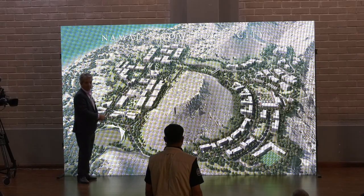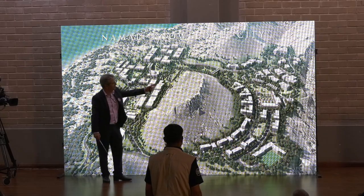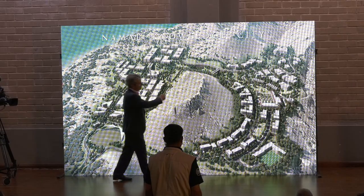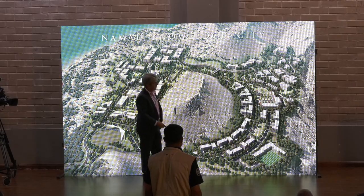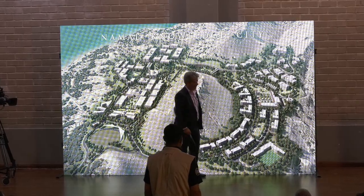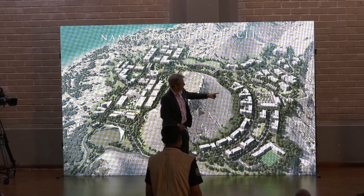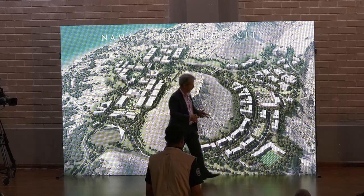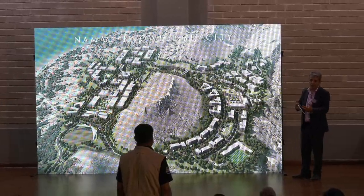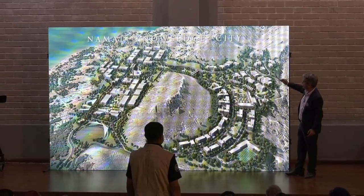I thought it would be perfect to put all the academic block on one side, and then create a beautiful drive or a walk — the walk is 15 minutes and the drive is less than 10 minutes — and then develop all the housing in the other area. This is the Piazza; we were sitting right here under a tent. This Piazza becomes the center, like a heart, a public square, where all the housing for professors will be — they're going to be living on this hill.